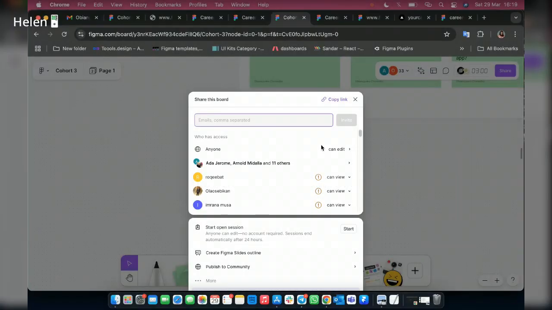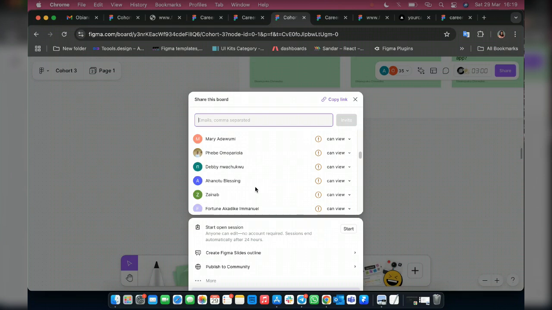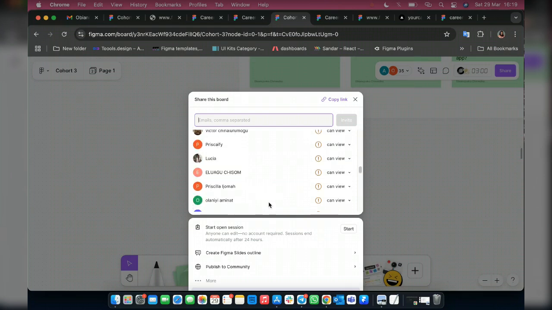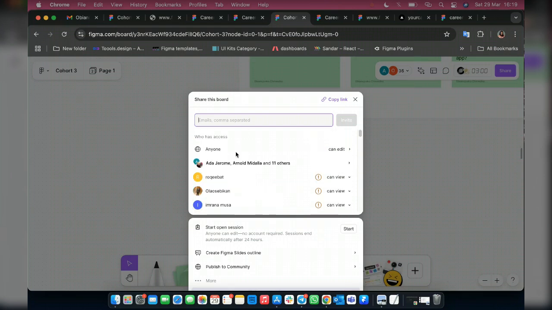I guess the reason is because I've not updated you guys' seats. So I think I'll have to remove everybody and then add everybody again.